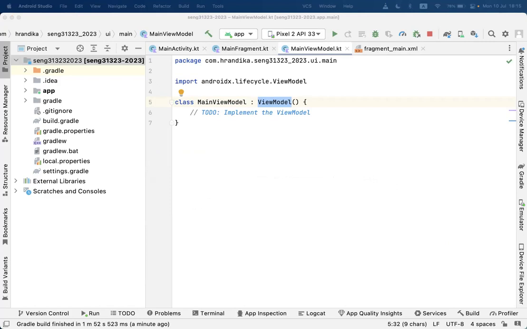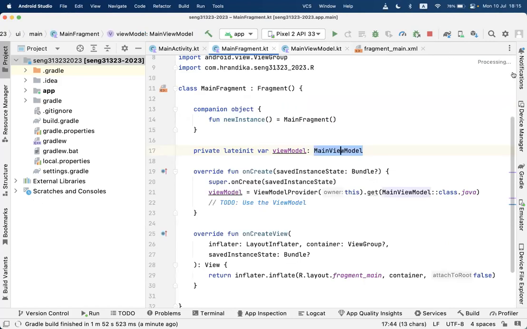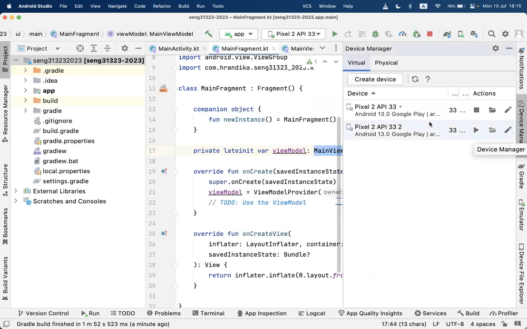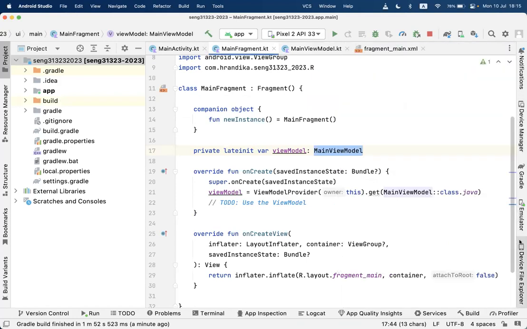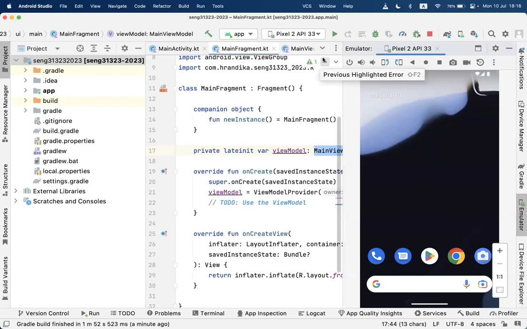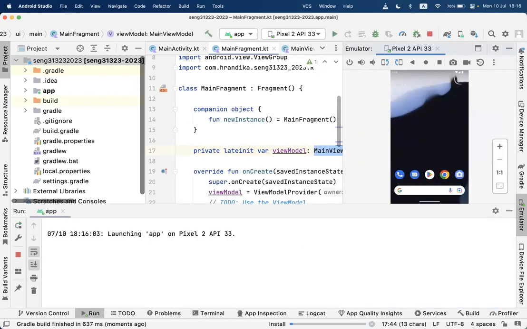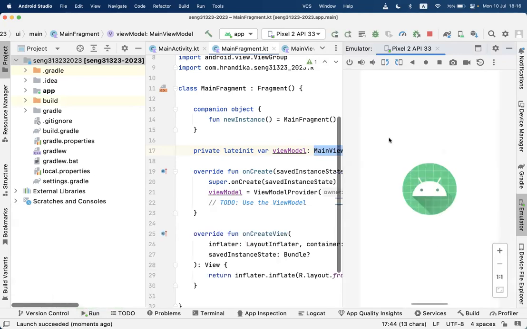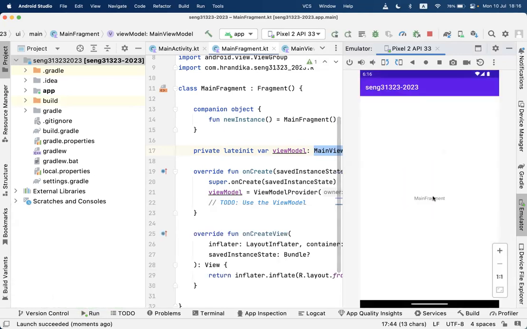Let's see, any questions up until this? This is like nothing at this moment because you guys have been working with a lot of applications. This actually tells us nothing much. Let's see whether we can run this application. It should say just main fragment. That's it. Okay. So we have the view and the view model, but it's not doing anything at this moment. We just have two small classes. That's it. Okay.